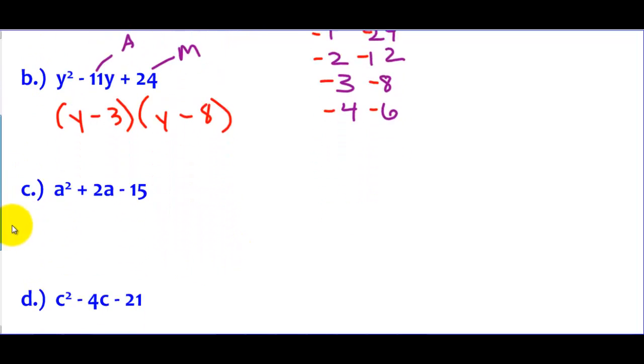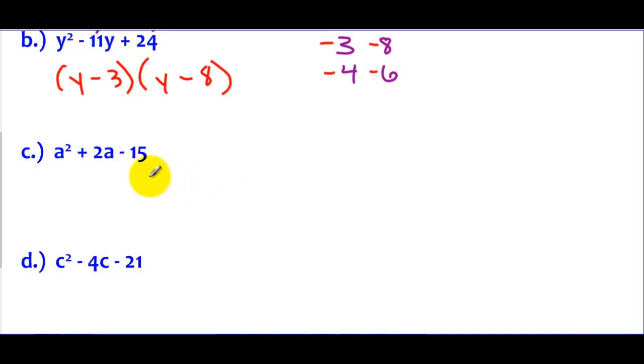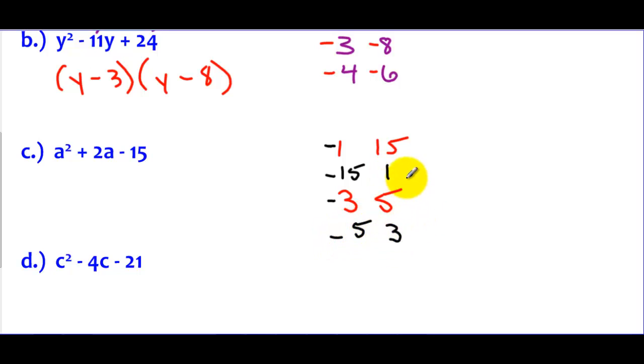So one more example down here. I got a couple to try. All right, so again, negative 15. If I'm thinking about the factors of that, I'd say 1 and 15, and I'd say 3 and 5. Okay, but I need a negative 15, so there's actually two possibilities. There's negative 1 and positive 15, or negative 15 and positive 1. And the same thing down here, I could have negative 3 and positive 5, or I could have negative 5 and positive 3. So there's actually an extra pair for those negatives.